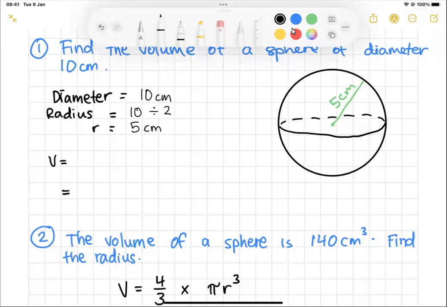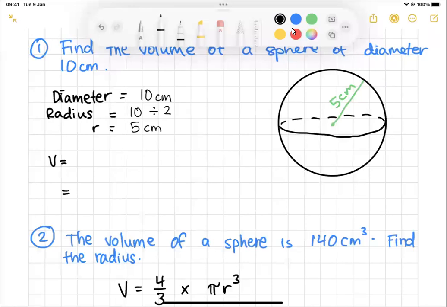which I have drawn on the right here. Again, if I did not have this diagram that I've drawn prior, my first step for this question would be to draw a sphere, and then find the radius from the diameter. That's my first 2 steps: drawing and labeling, and second, finding the radius from the diameter.